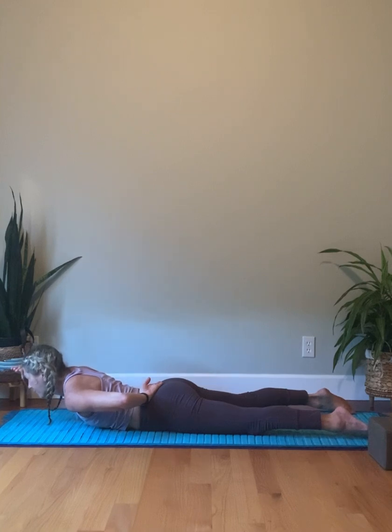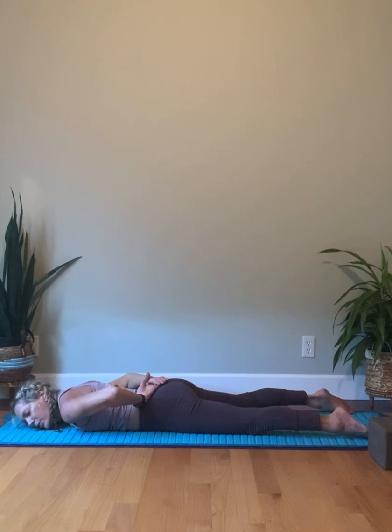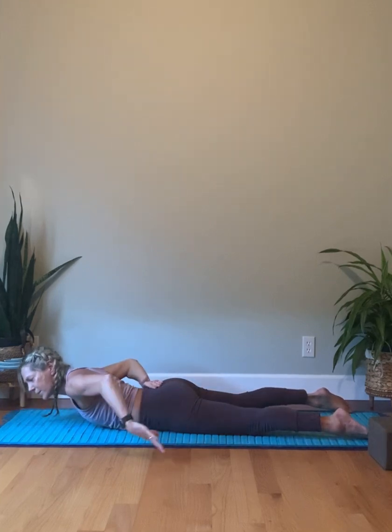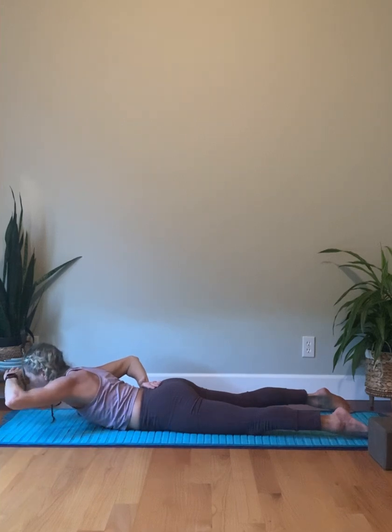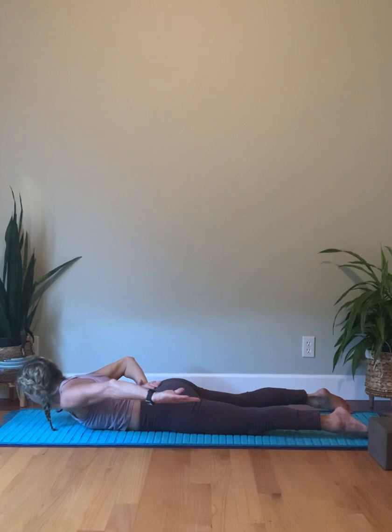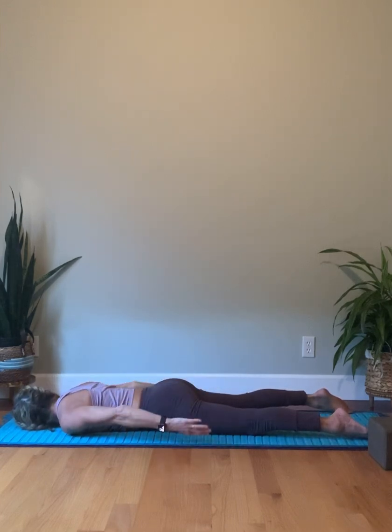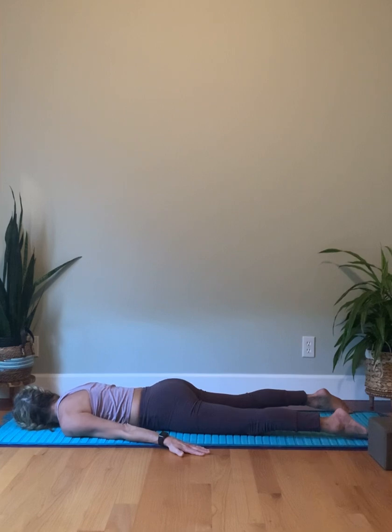If you get confused, don't worry about it. Exhale, hand back, cheek down. Last one. Inhale, lift. Arm comes around. Some shoulder mobility work. And exhale, you're ending on that same cheek you started on. Bring your hands by your sides. Take a breath.